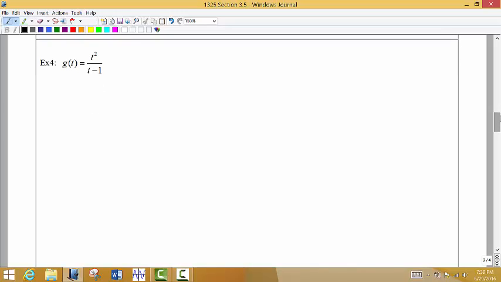Alright, now for example 4. Make sure that for the test that you know the quotient rule. The quotient rule will appear on this exam and the next exam several times. Make sure that you know it. You should know that it is the denominator times the derivative of the numerator minus, and negative is very important, minus the numerator times the derivative of the denominator, all over the denominator squared. So make sure that you know the quotient rule. There's no excuse for not knowing the quotient rule at this point. It will be on the exam. If you do not know it, you will lose a lot of points.